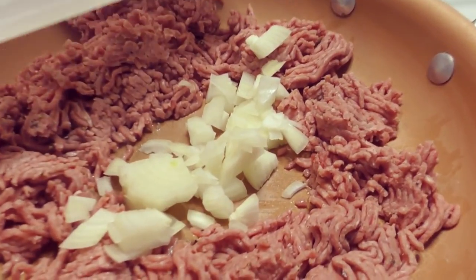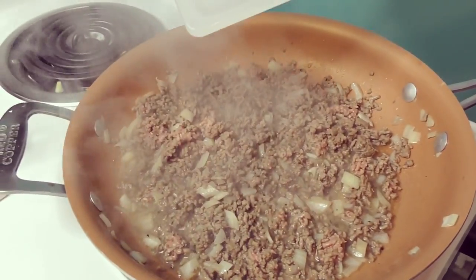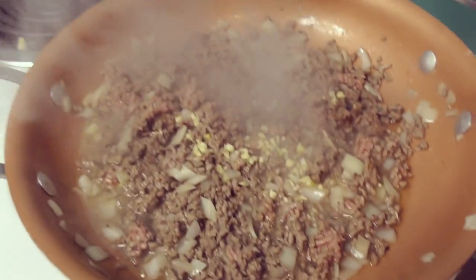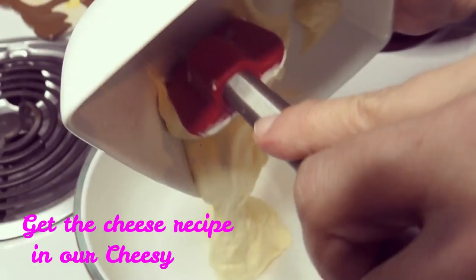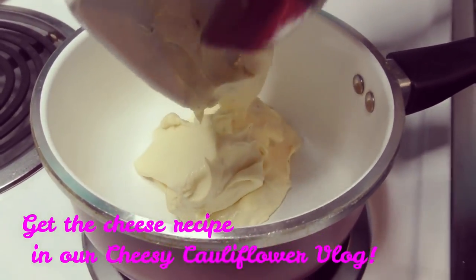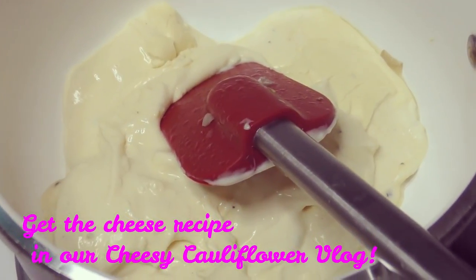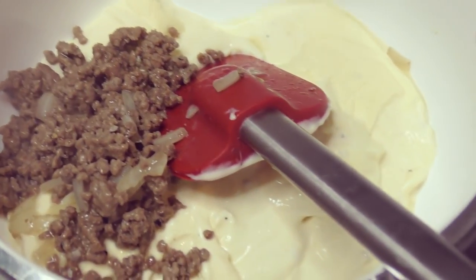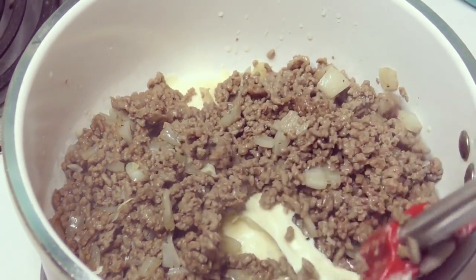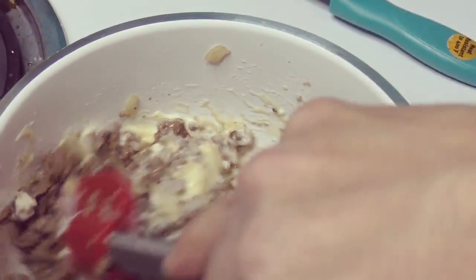I'm going to move the onion in there and I'm going to cook the burger with the onion. Now I'm hitting it with the garlic straight in, since we're almost done browning and I don't want my garlic to burn. In a medium pan, we're going to take that cheese sauce and we're just going to throw it in there over medium heat. We're going to take a slotted spoon to get rid of the grease and add our meat into it for the secret ingredient.